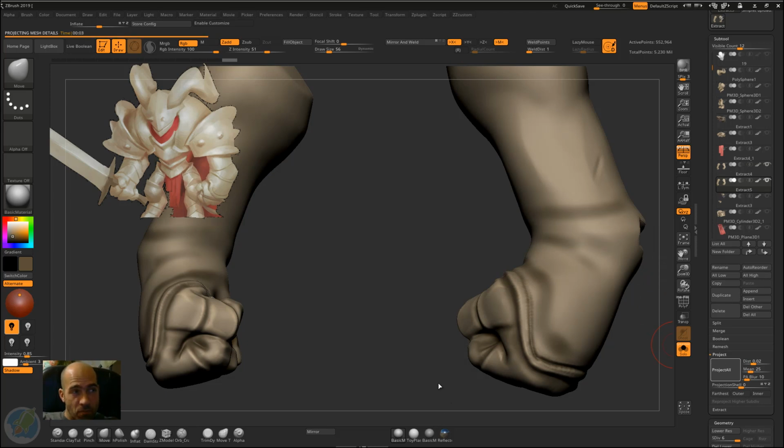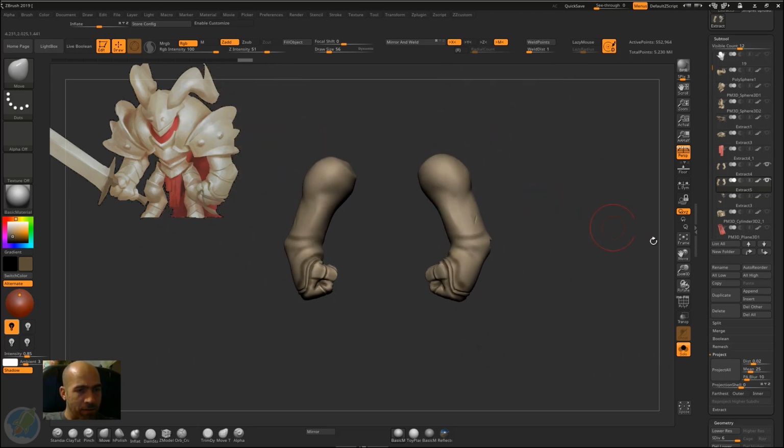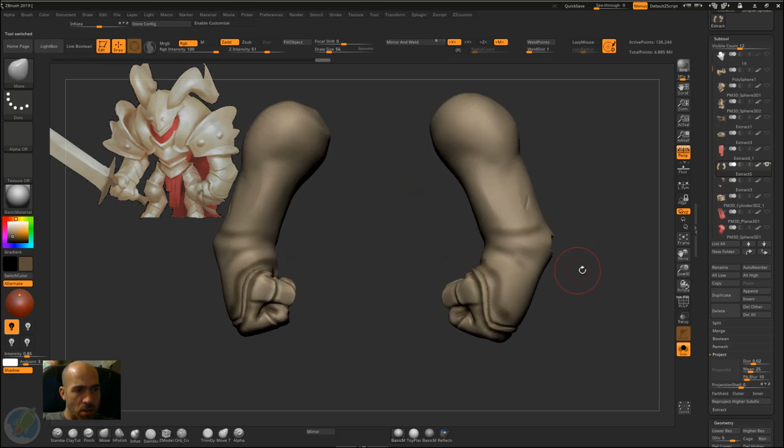Of course, now we will wait a little bit longer because now we have a lot more polygons to be projected on. But it's done, and now we have the lower poly version. We can delete the upper one, and now you see Shift D, down, D, just D, up. And we have this higher poly.